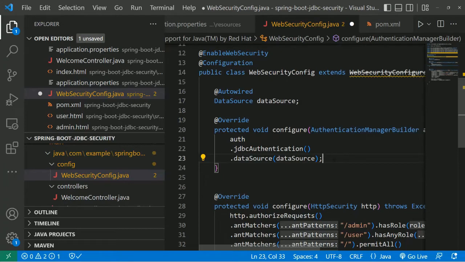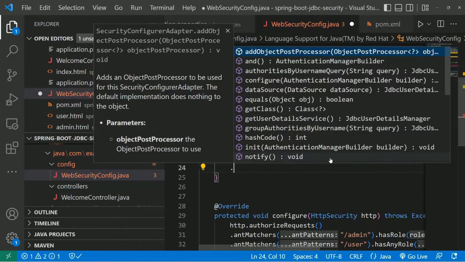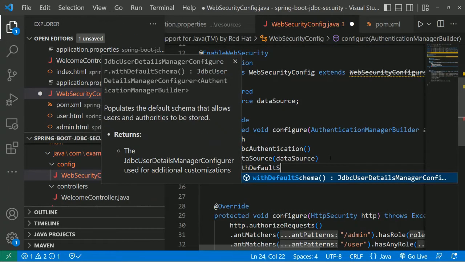And so far, so good. Now, remember we didn't define a file database in the application.properties. So, just to demonstrate the in-memory and default database authentication that Spring Security gives you, we'll also be using a default schema.